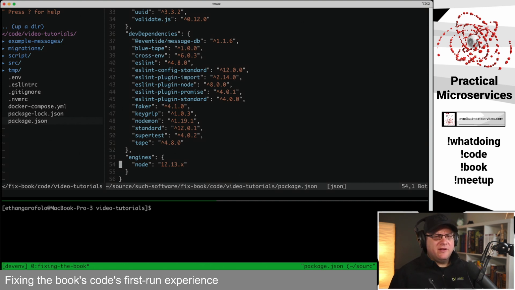Anyway, Ruby 3.3 got released like 3 or 4 days ago. I forget what exactly, but anyway, that's not what we're here for. We're on node 12, which I don't love.